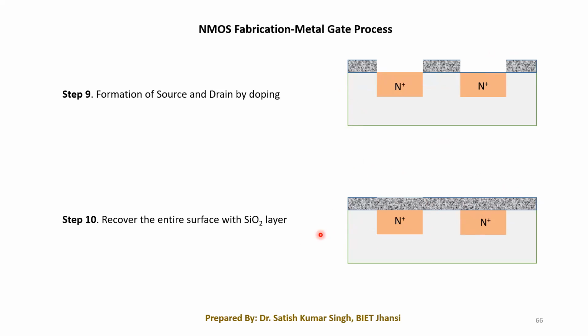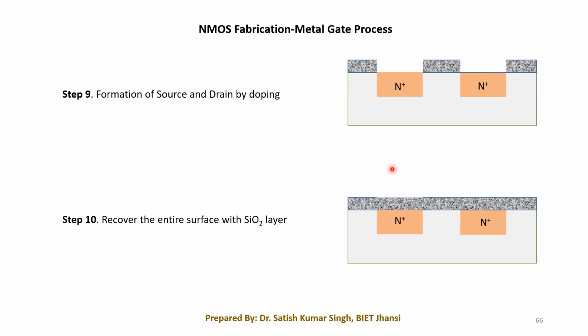So what is patterning? Patterning means, the way you have seen, that we have placed a particular photoresist layer, then we have placed a particular photo mask, and the photo mask was containing a particular pattern, a particular window, and that window or that pattern is transferred to this particular SiO2 layer. So that is called the patterning process.